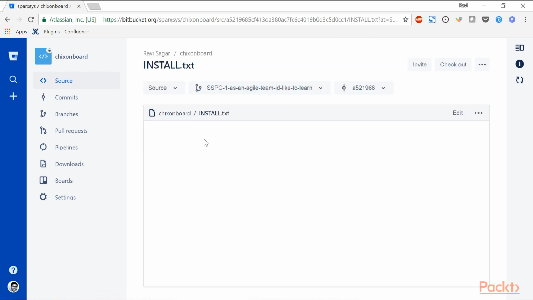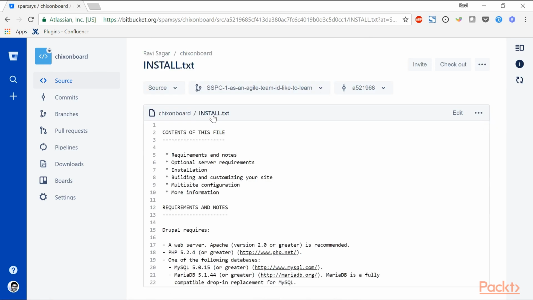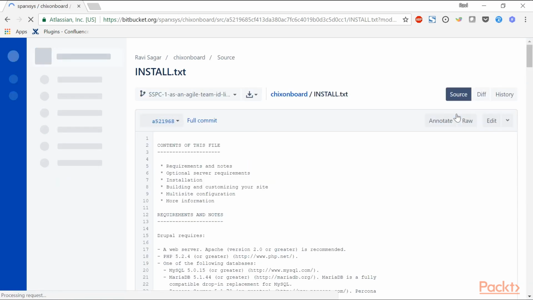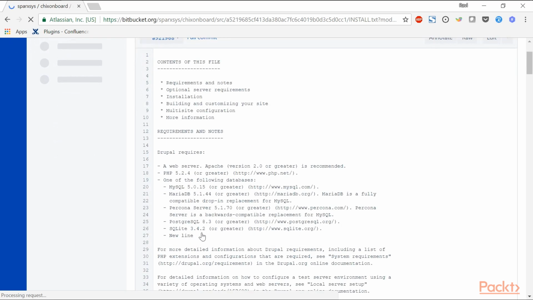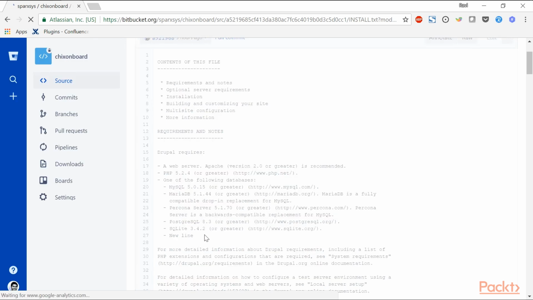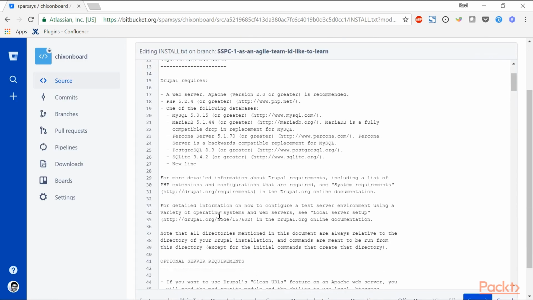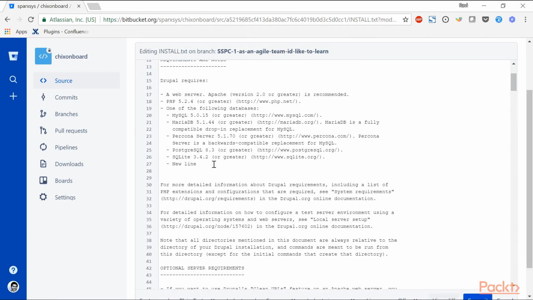Let us say I have a file called install.txt, and there is an option here to make a change by simply clicking the edit button. So when you click on the edit button, you will be able to, of course, make a change in this particular file. So let us say I want to make a change here. I'll probably simply add some text here, or I can also add a new line.